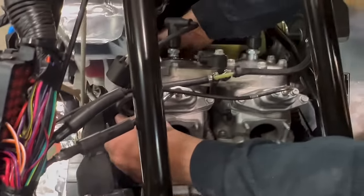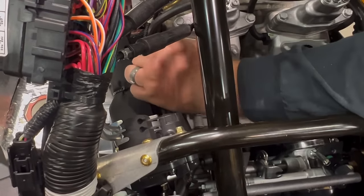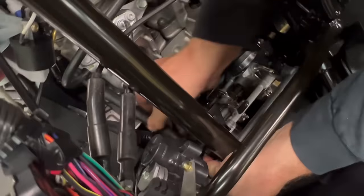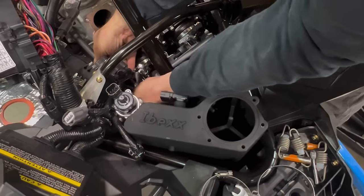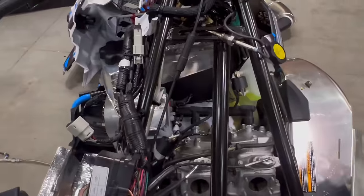The fuel line, as you pull on it, to twist the stock fuel line a little bit to aim forward. Then you should be able to bring it all the way up in here and connect it to our new fuel rail. Now slide your fuel line back in place on the tank and pop it back into its groove.